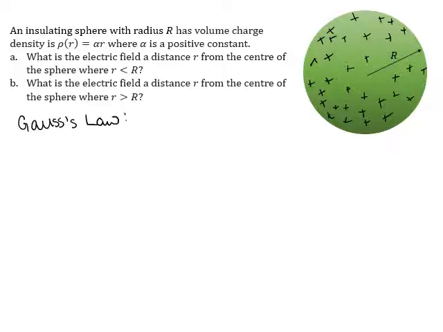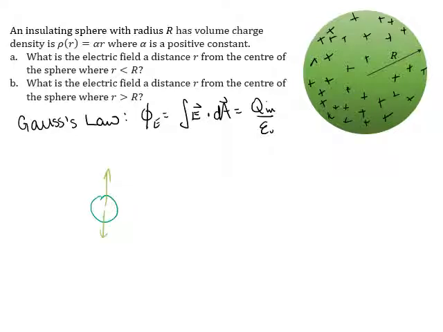Gauss's law says that the net electric flux through any closed surface is the integral of the electric field over the area of that surface, and that also is equal to the net charge enclosed by the Gaussian surface divided by our constant epsilon naught. So let's deal with the integral part first. We can go through this pretty quickly because we've done this already. If we have a sphere of charge, the electric field lines will be radially outwards because of the spherical symmetry.